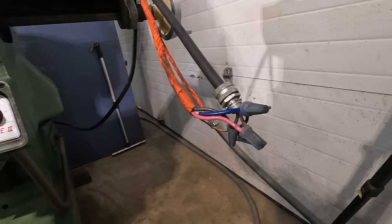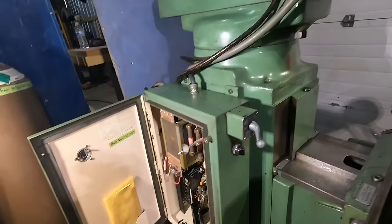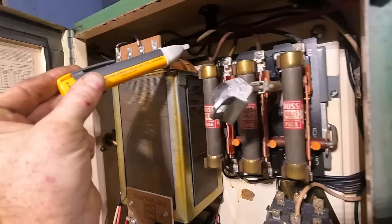So, assuming that's right, we come over here to the panel and we'll just check, make sure we have power at the right places. Should be basically all of these three legs. And I have a cover off.